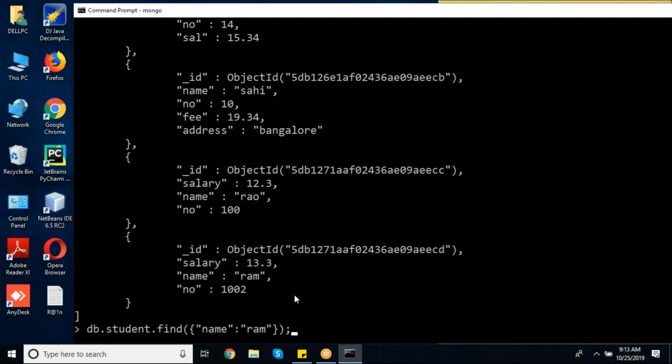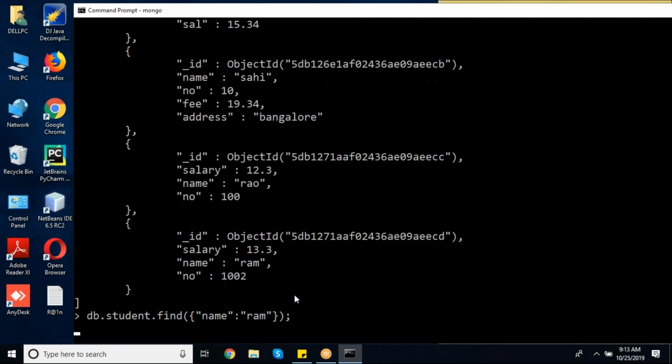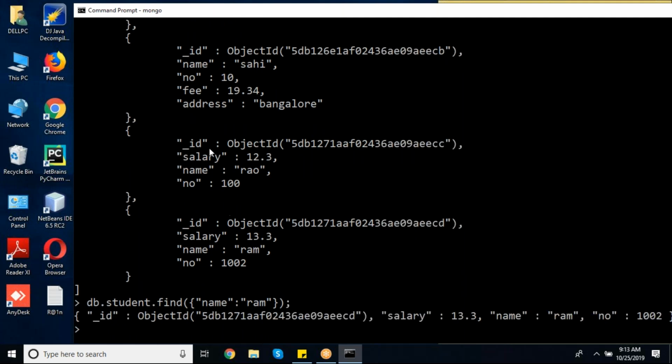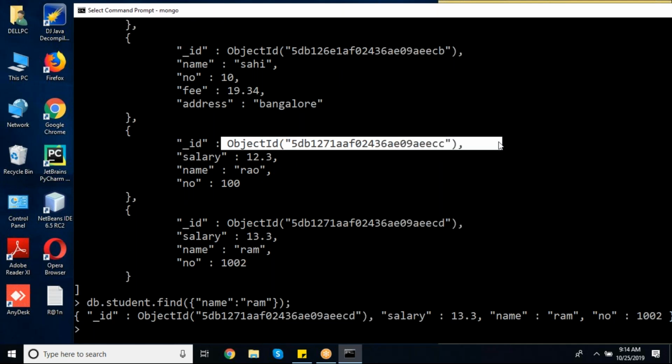I'm taking a column name instead of ID. ID is a big value, and I'm very lazy to write something so big. So I'm taking name. Based on the name Ram, I'm retrieving. In the same way you apply ID and pass this big value with double quotes. Based on the matching record, it will fetch. Clear, right?